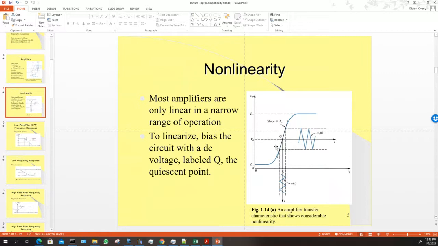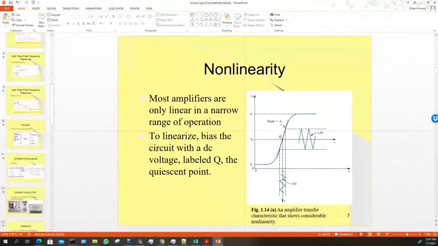By the way, when you apply this DC voltage, VI, to the system, this is called biasing. Then when you apply a tiny input on top of VI and look at what the output should look like, that's your small signal analysis. You'll see DC analysis and small signal analysis in transistors. The DC analysis is how you get to point Q, and the small signal analysis is what happens to the output when I change the input around point Q. So we're making our system linear.